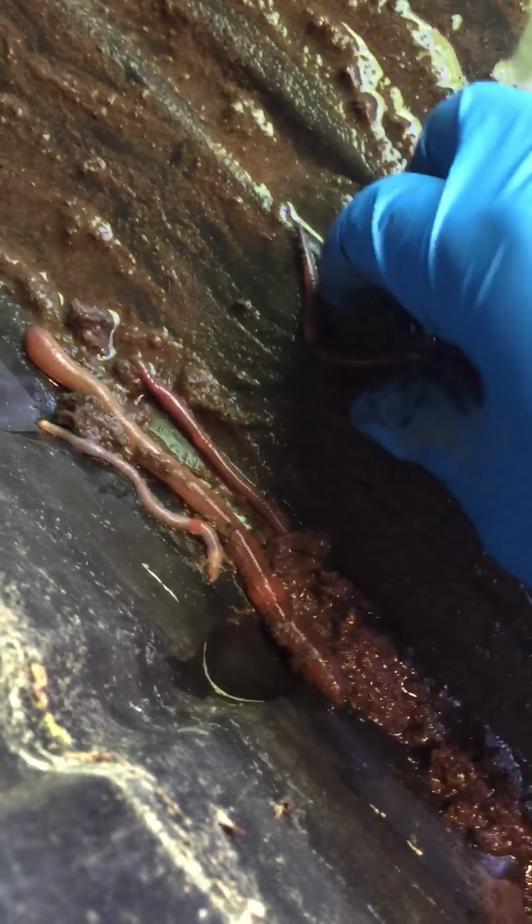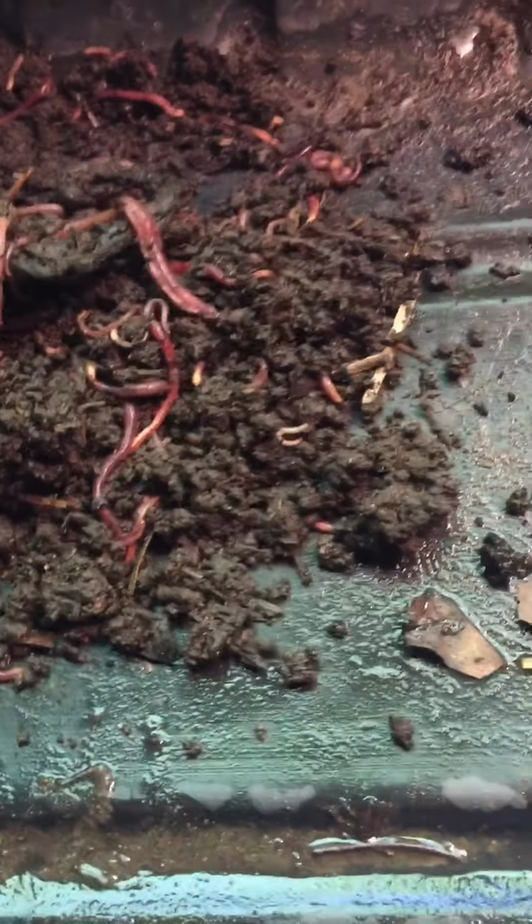And you got some baby Alabama jumpers sitting next to it. So there is an adult European nightcrawler next to the Alabama jumper. They're slow, they're low, they're slow. These guys are composting worms. They'll eat your compost, and they live in the top layer of the soil. They don't dig down deep.